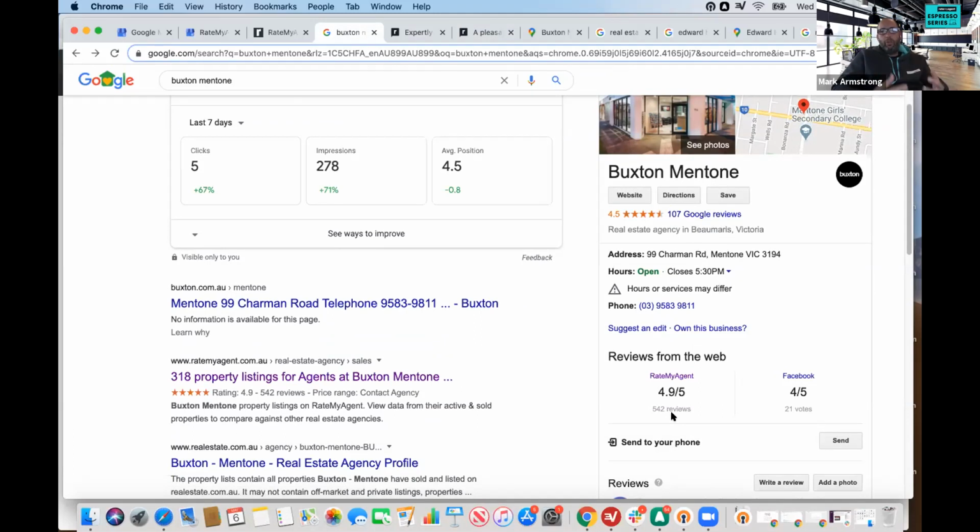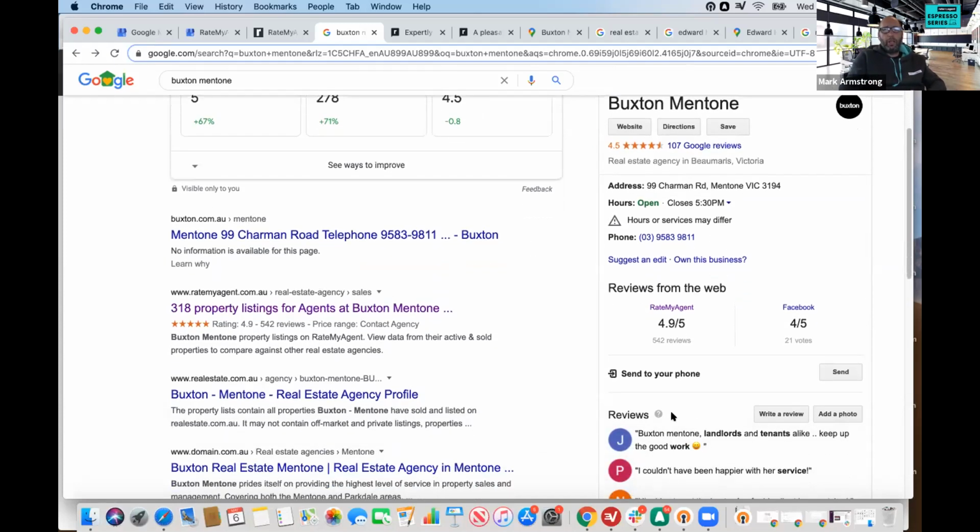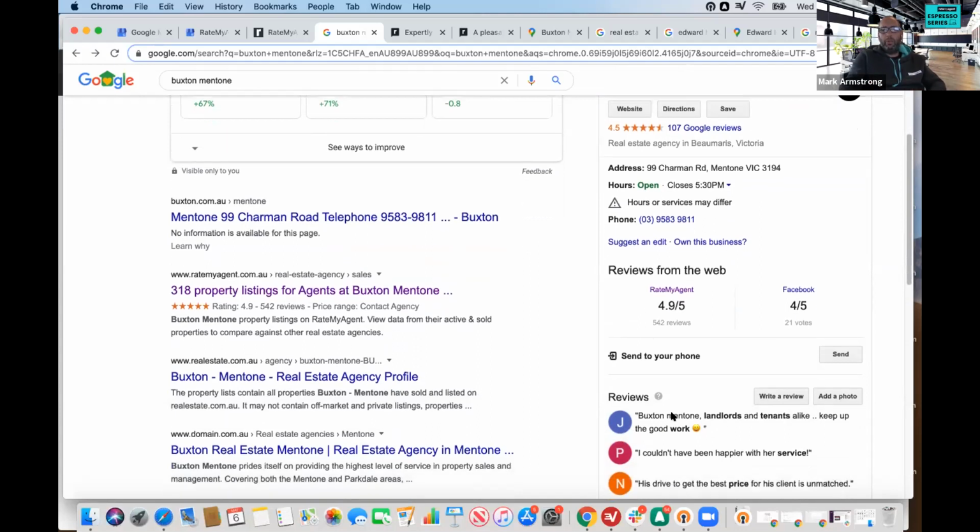Because of the way the Rate My Agent system works, we actually convert getting reviews around 5 or 6 times more efficiently than Google does, because we don't have that barrier to entry. So SEO optimized review pages are really important.